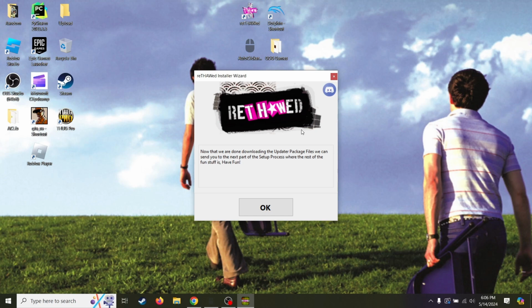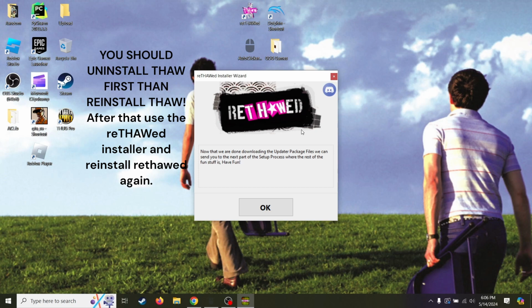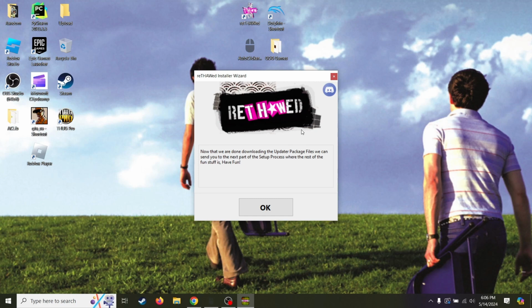There's nothing else. I can't really progress further than this because I already installed it, so it sends some error. I don't know why, but it works fine for me. Here is a common thing that happened to me: files could be missing. I already made a warning, but what helped me in this scenario is to reinstall reThawed again. Go through the installer, uninstall it, and reinstall it. It doesn't take long to download. It does suck, it's kind of annoying, but it should work after that. If it doesn't, I don't really know because it worked for me. Once you're done with that, we're good to go.